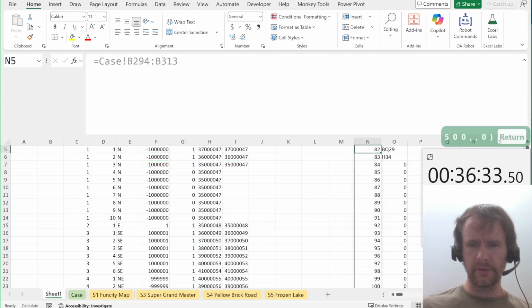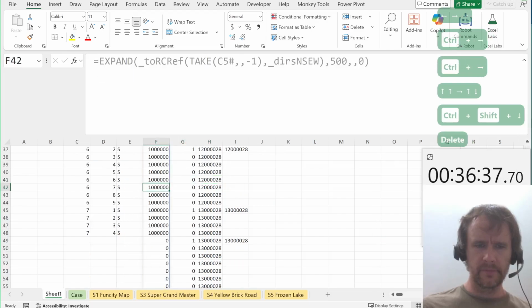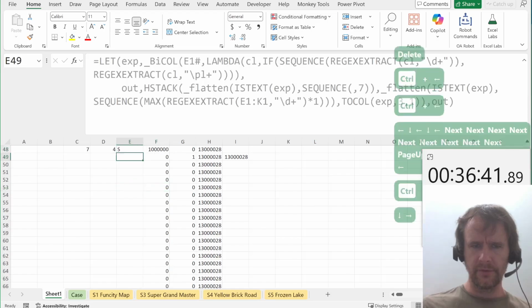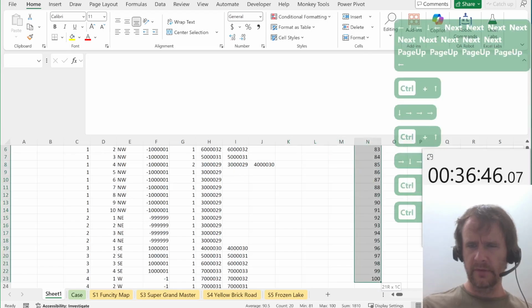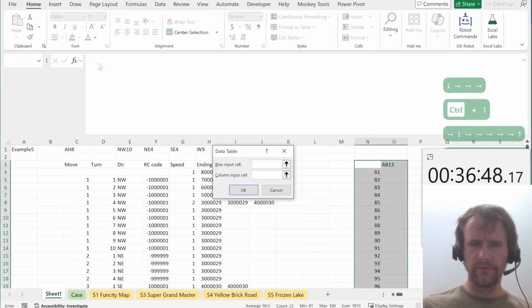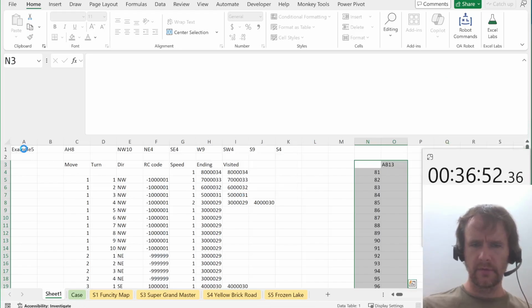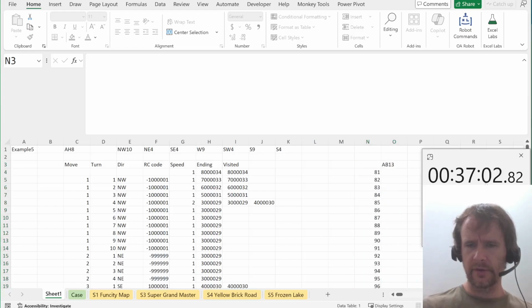Just chill out, data table. Just wait a second. And then that should make it straightforward that it doesn't do anything silly. Very strange. Anyway, I'm super puzzled why it's taking so long to calculate this. I guess I won't make you watch, but I will leave the timer running so you can see how long it actually took.